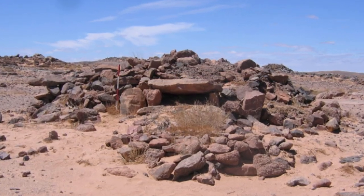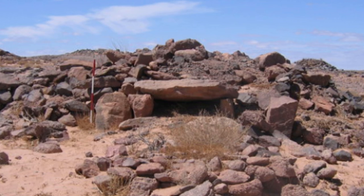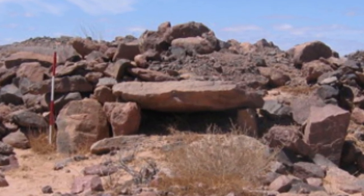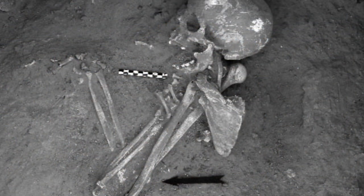Bolstering these theories are the two sites that the archaeologists managed to excavate, which consist of rock piles atop human burials dating back to 1,500 years ago. Below the rock pile, at the bottom of the burial chamber, archaeologists found the skeletal remains of an adult female. Alongside the remains were found beads made from ostrich eggs and carnelian, as well as a metal plate made of iron.